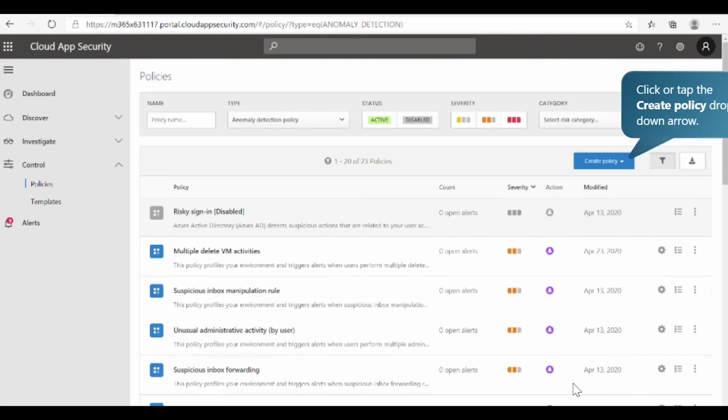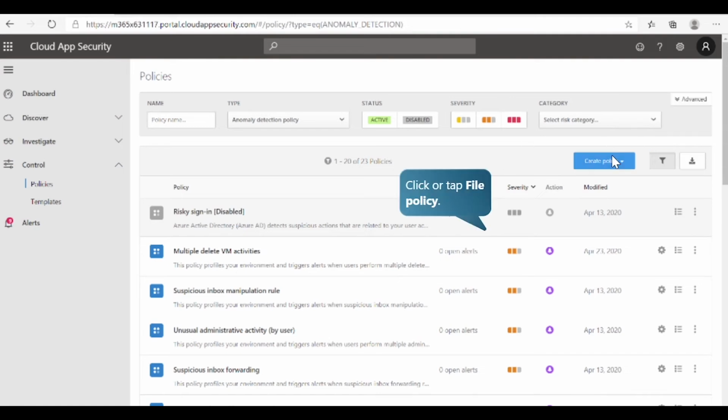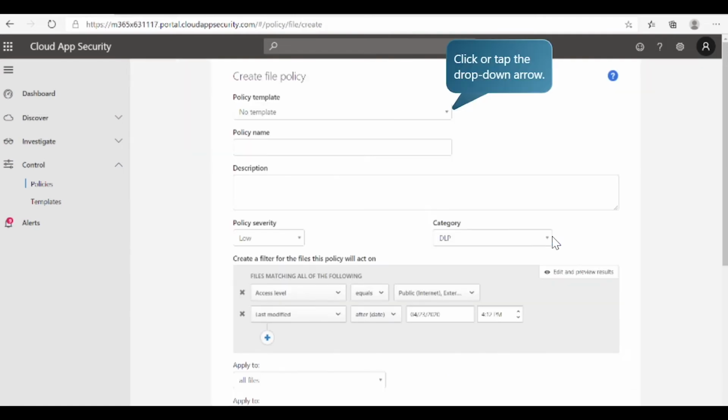Now that we reviewed some of the default detection capabilities of Cloud App Security, let's create a custom policy. Cloud App Security provides a variety of policy templates that you can use for that. File policies are a great tool for finding threats in your information protection policies.